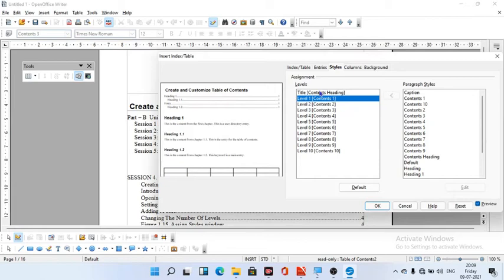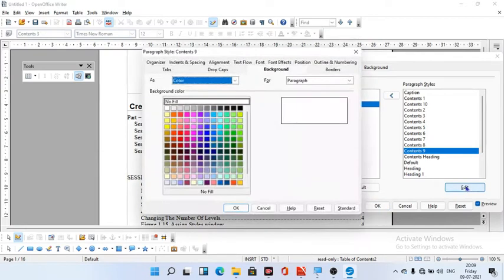Select level 1 heading, and from this style you can select any style. And for level 2 heading, I will select content 9, and you can choose the colors also here.